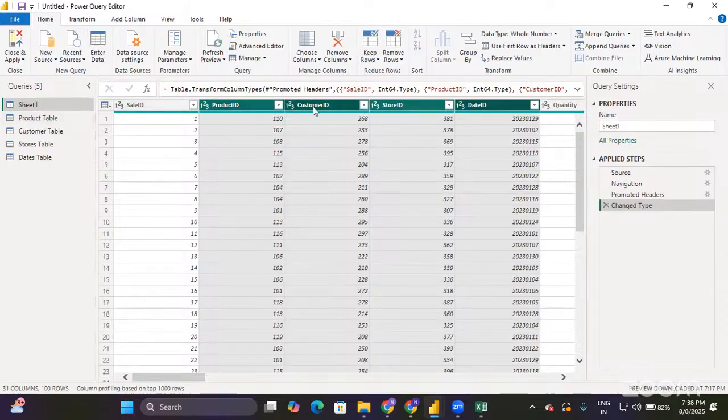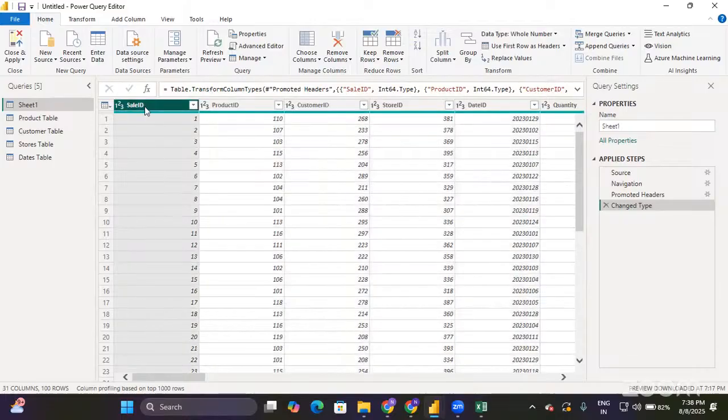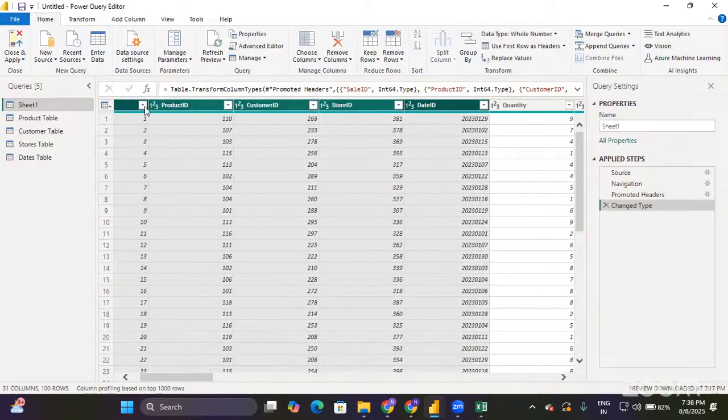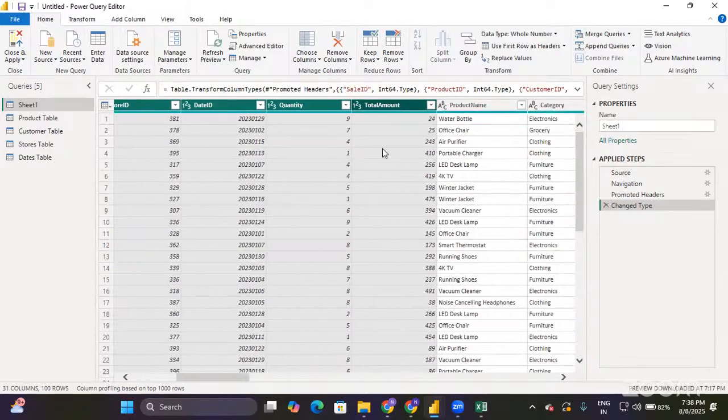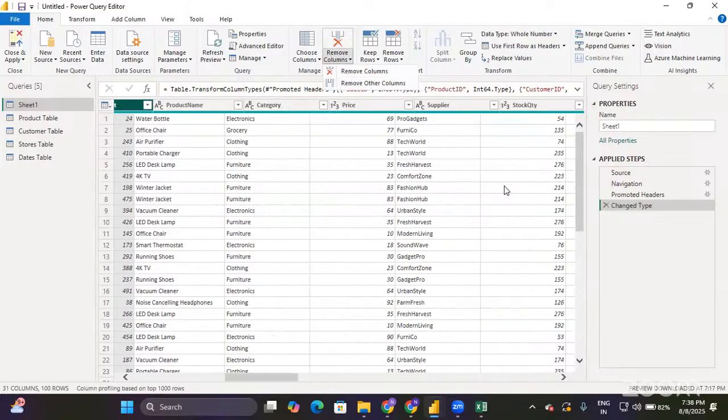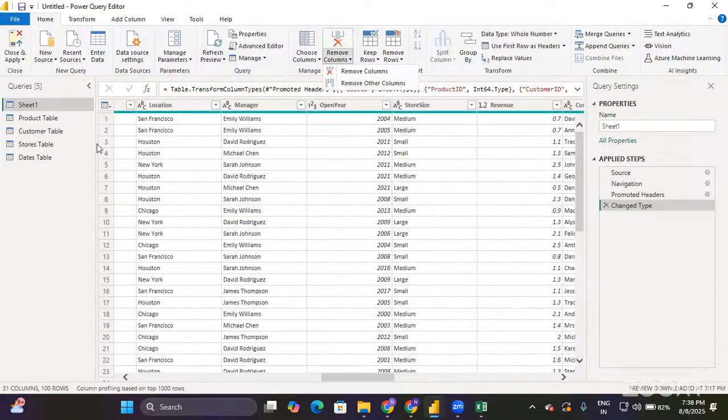Customer ID, I can connect with the customer table. Store ID, with the store table. Date ID will connect with the date table. So I'll select a few columns which help me establish the connection. What about the other columns? I'll drop them. There is no purpose of keeping the other columns, because the rest of the column information you already have in these tables.